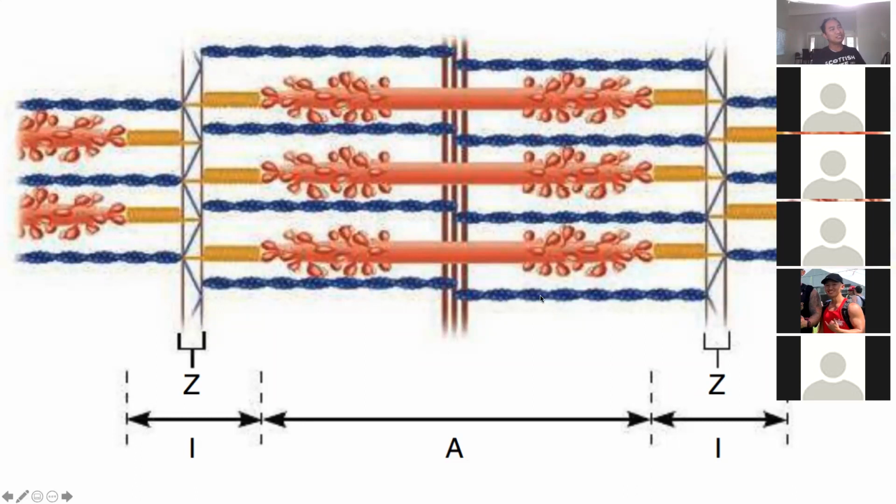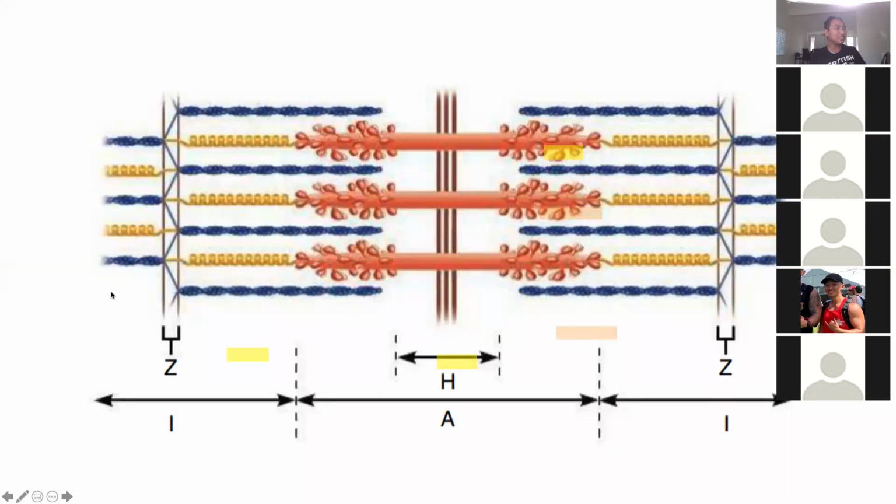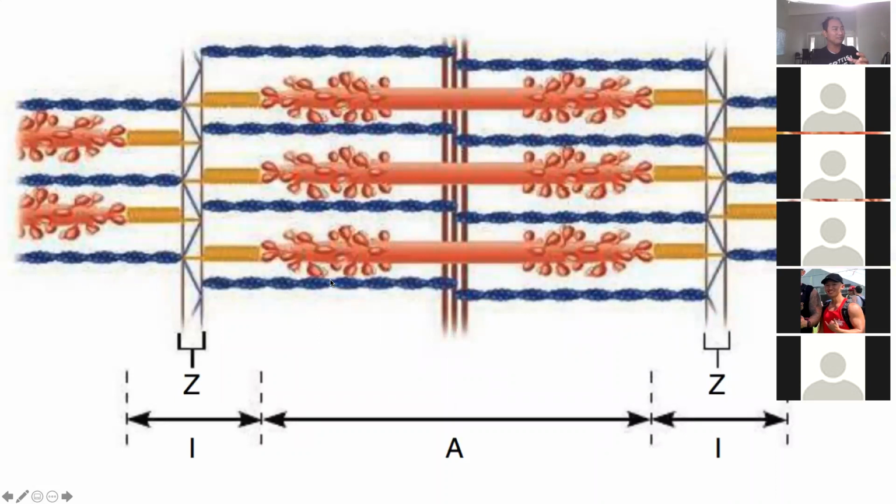Yeah, so this is a state of relaxation where the titin proteins are long. Look at the space in between two Z lines. From this Z line to this Z, it is a very wide space. Now, because of the actin and myosin rubbing on each other, this titin protein will contract and take this shape. The space between the two Z lines becomes shorter. Relax, longer; contract, shorter. That is the way a muscle contracts.